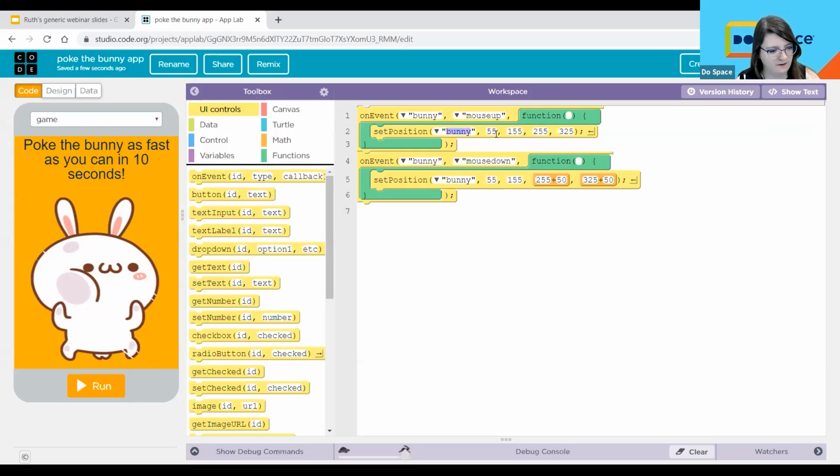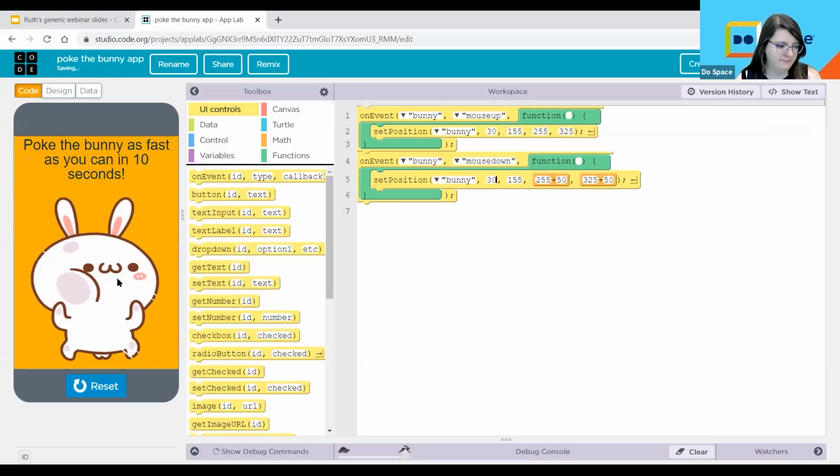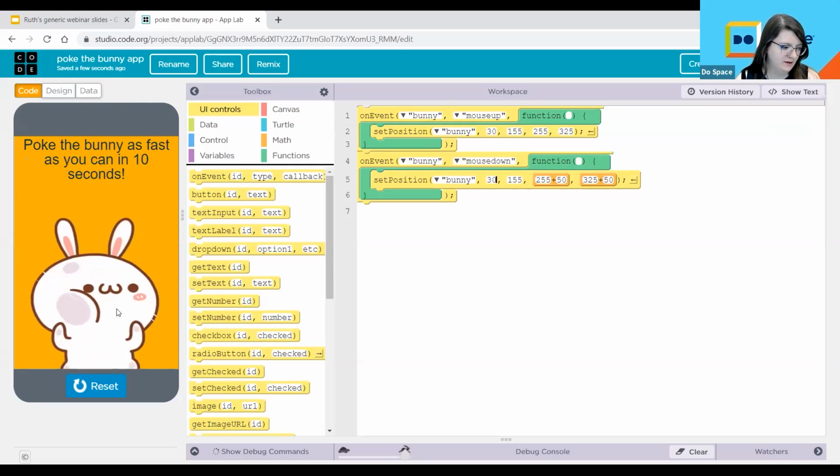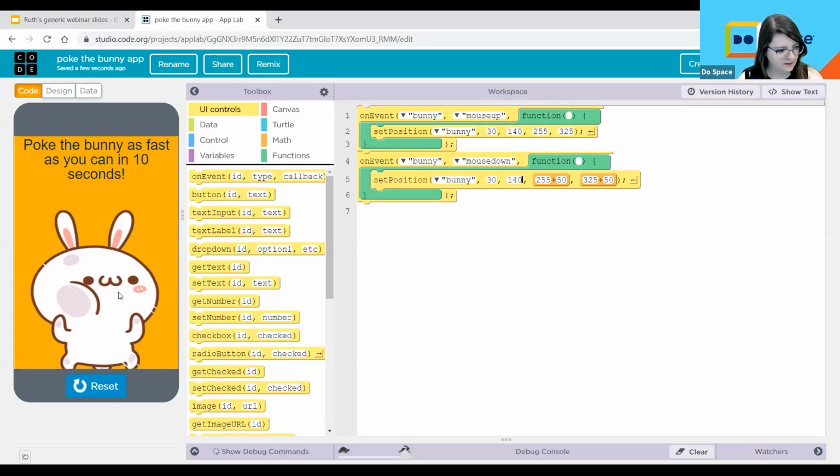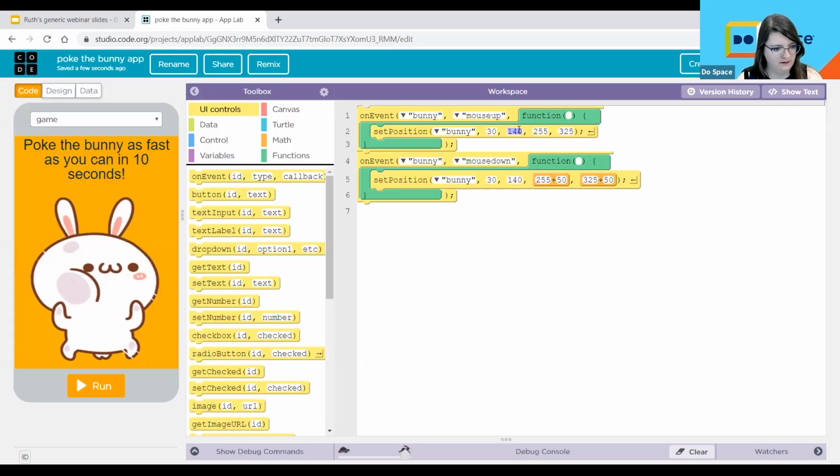So it's 30 and 155 now. 30, 30, and run. Of course, it goes off screen a little bit, so I'm going to change the Y position a little bit higher to about 140. Run again. Looks like it's still going down off screen a little bit.